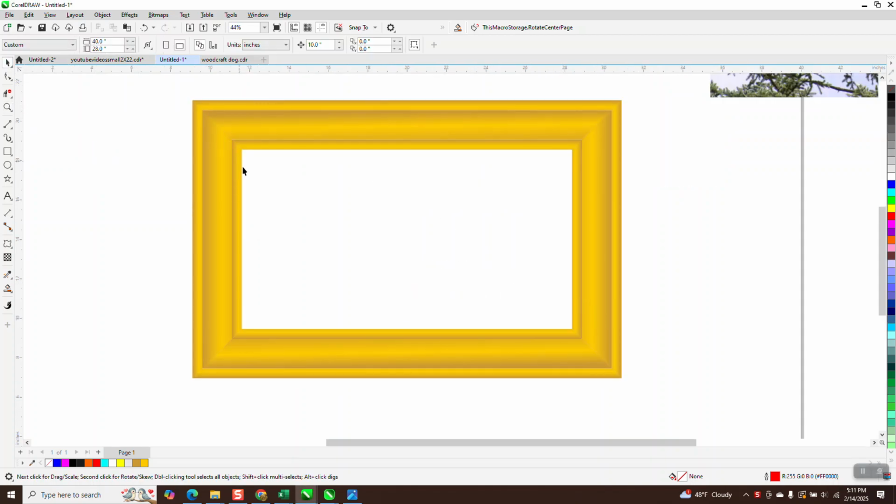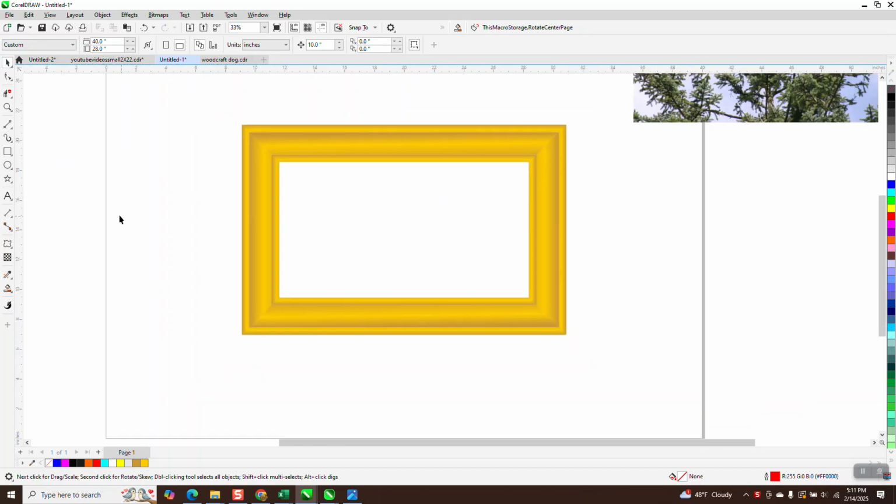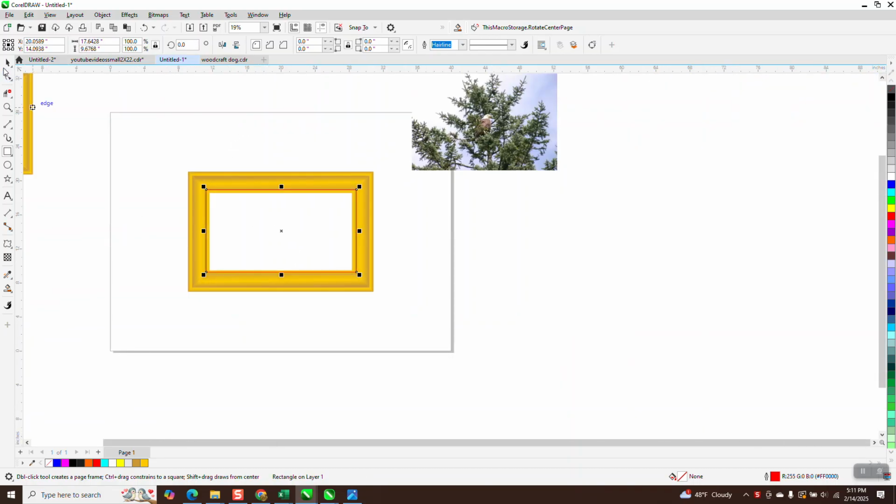Part 2. I made a video about this, and I thought I'd show how to put a picture in that frame if you ever wanted to. I'm going to take a rectangle, and I'm going to get from about that corner to about, we want the picture to be behind there. Now, I'm going to nudge, I'm going to make it like 25 inches. I'm going to grab that rectangle, and I'm going to nudge it over.